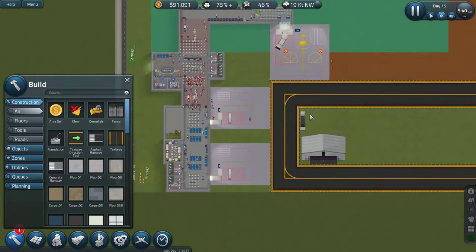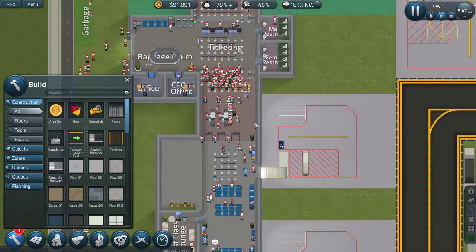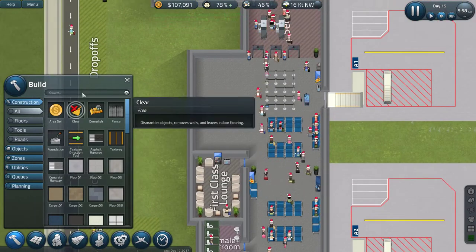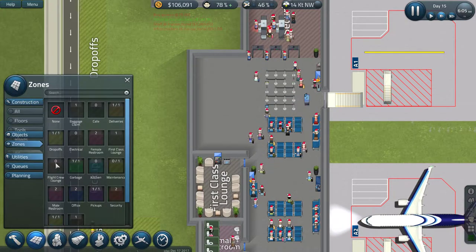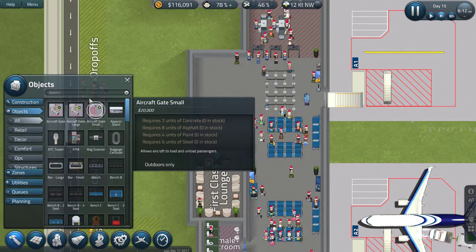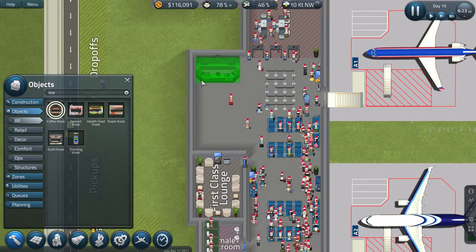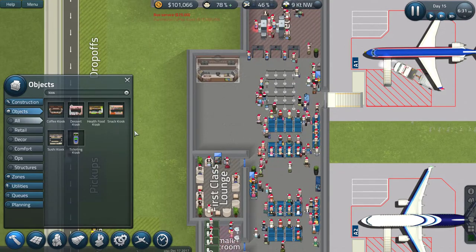Go nuts. Get yourself through security. Excellent. So what I want to do here is actually provide a little bit more. So what can we do? Can we do some shops or something? Can I do a kiosk? Let's go to objects, go to a kiosk. Kiosks. And shall we do a coffee kiosk? Nice. I'm going to place a coffee kiosk right over there and see how that goes.